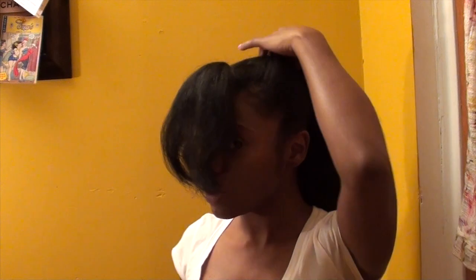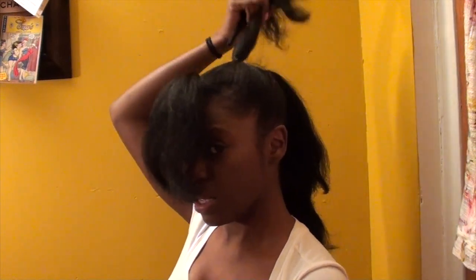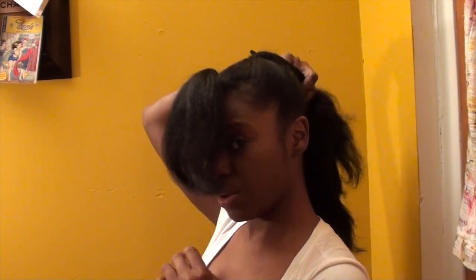If you don't want it to start there and you want the hawk to start here, then you can put the ponytail at the top of your forehead. So this is each individual pony.